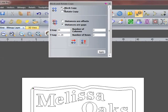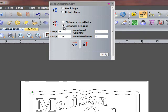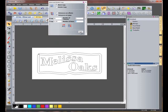Make sure to set to Block Copy, distances or gaps, and we're going to give it an X gap of 34 inches with a number of columns 2, a Y gap of 11.25 inches, and a number of rows 2. Verify the arrows are going the correct direction and click Apply. We can now close this function.